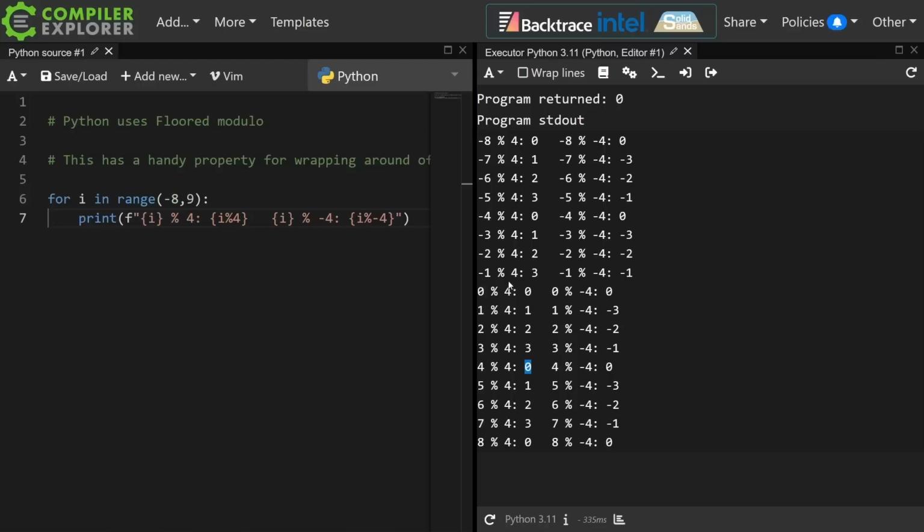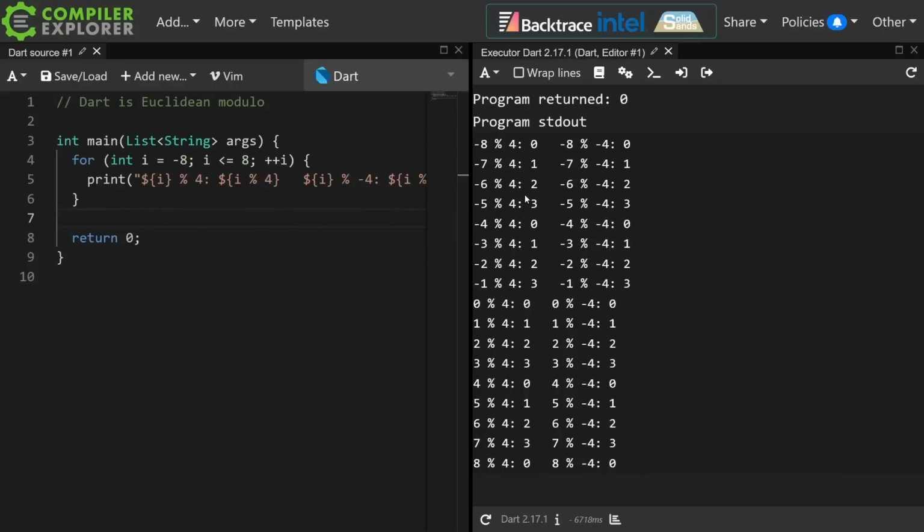And working backward, if I put in a -1 and ask what the remainder is when divided by 4, then I'm going to get 3. And that takes me back around to the right side edge. So even if someone were to put in -5, I'm going to keep perfectly wrapping around. And the floored modulus is great for that particular use case.